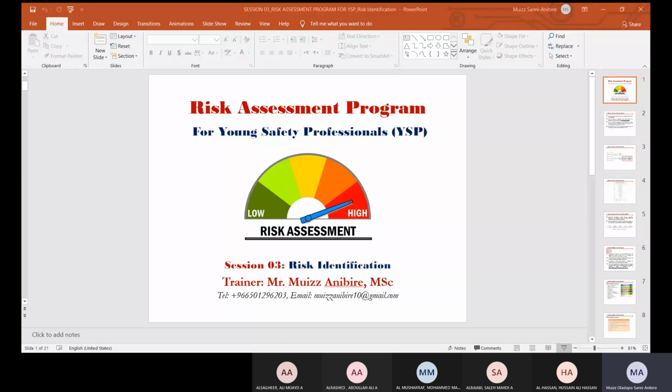Now, firstly, like I said, when we discuss the difference between hazard analysis and risk assessment, a hazard, as we said, is anything that has the potential to cause harm, while risk is the likelihood for harm to be caused. So the fact that something has potential to cause harm does not necessarily mean that there's a likelihood that this harm is going to happen. So risk assessment is a further step from hazard analysis.